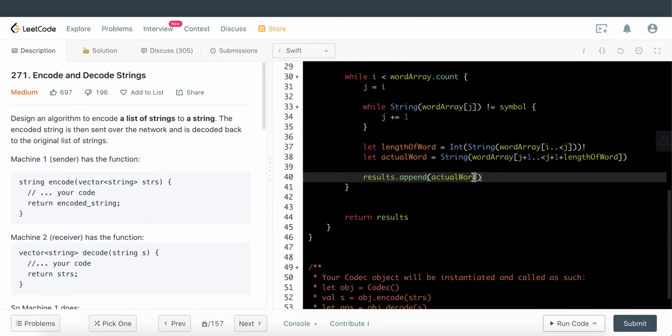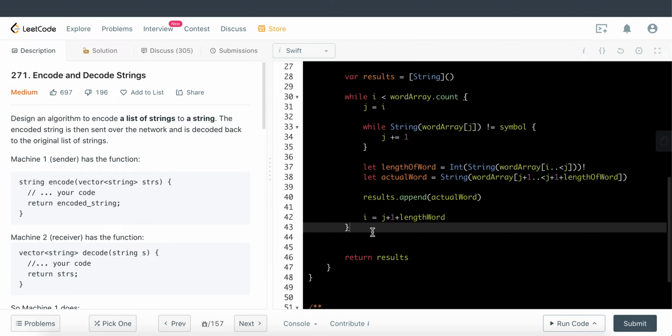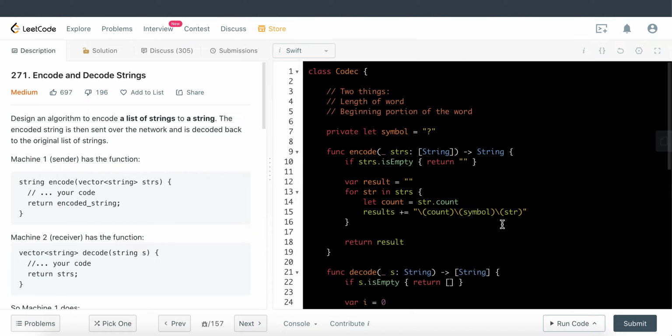In the encode function, we're supposed to, when we decode, we're supposed to get back the same input as the encode parameter. So we add this here, and because this is a while loop, we can't forget to update our i, or else we'll be stuck in an infinite loop. Because j plus 1 plus the length of word is basically the end of the first word, if there are two words, we just need to update our i to that particular index so that the subsequent iteration will start from that point onwards. So I think that is about it.